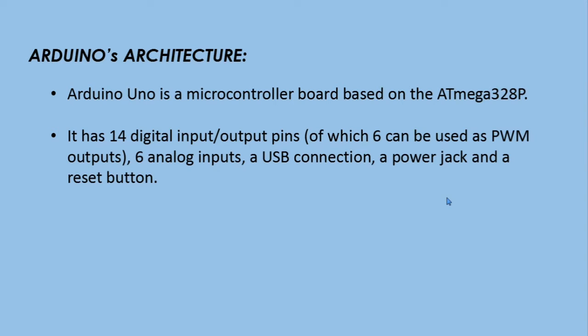Arduino Uno is a microcontroller and it has 14 digital input or output pins, and it also has 6 analog input pins, and it has a USB connection so that we could connect it with our PC and upload our code to it, and it could even be used as a power supply, and it has an extra power jack for its power supply, and it has a reset button to reset the code so that we could reuse the Arduino board for other purposes.